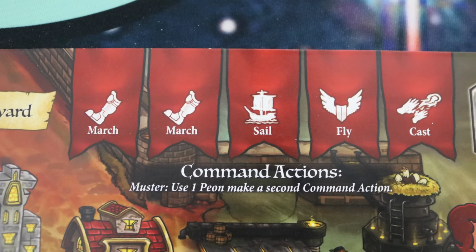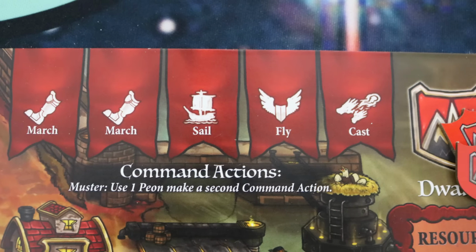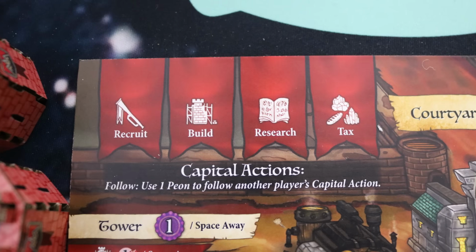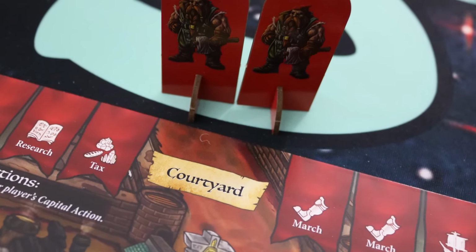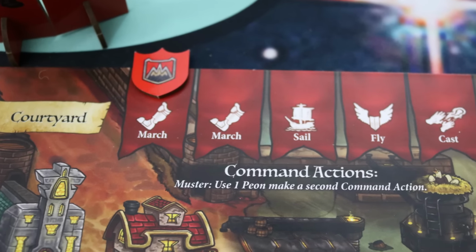There are 2 categories of actions: command actions, which you can follow your own command action and do a second one by spending a peon, or capital actions, which other players are allowed to follow. Peons are your lower level units that you can use to follow other players' actions and to gather extra resources. First, we'll look at the command actions.